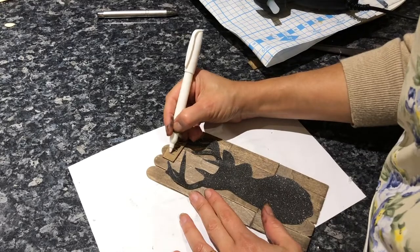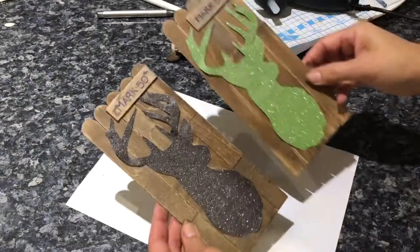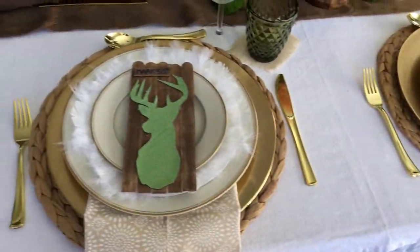There you have it. That is my wooden nameplate that you can use to really bring your deer theme celebration to life. I hope you enjoyed it.